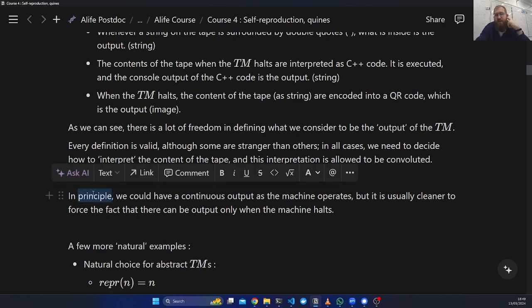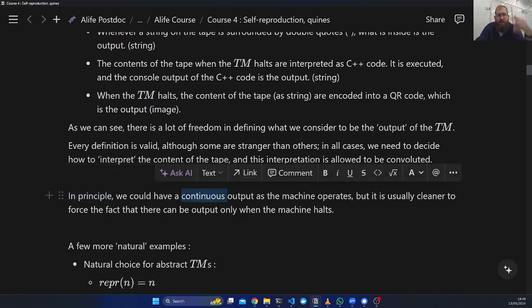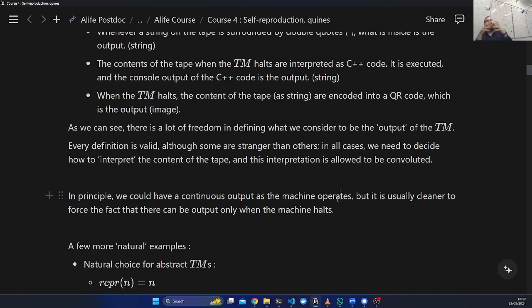Just as a comment, in principle you could have some continuous output as the machine operates. By that I mean that for the output, you don't have to wait for the Turing machine to halt to actually have some output. This happens very often. If you have a Python program, it can print some stuff on the console even if it hasn't finished operating.